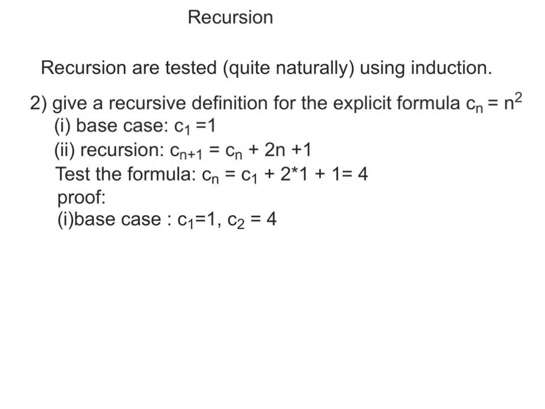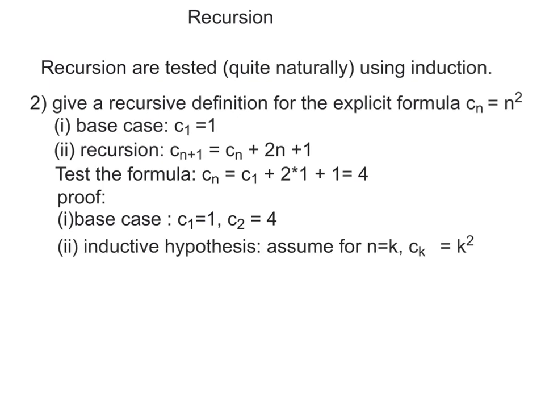From our last example, where we were trying to get a recursive definition for the explicit formula Cn is equal to n squared, I had my base case. I had a guess at a formula. Now to actually prove the formula, again I start with the base case, so you can actually just start with c1 equals 1. Some people feel more comfortable doing another base case, and that's fine. So C2, you can plug in C2, and that's equal to 4. So far, so good.